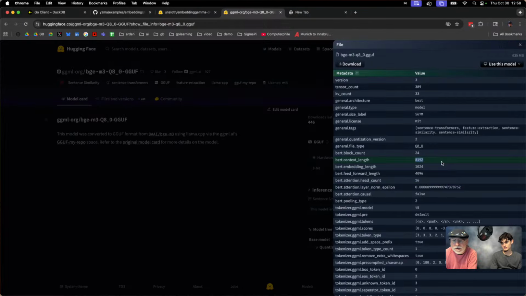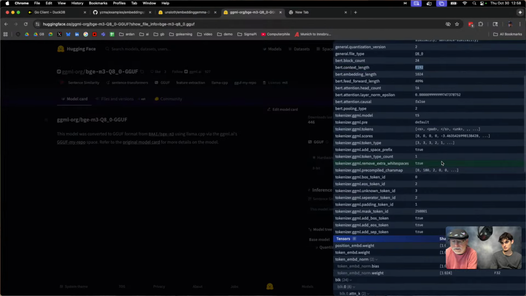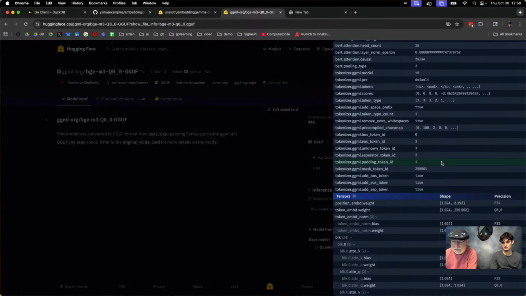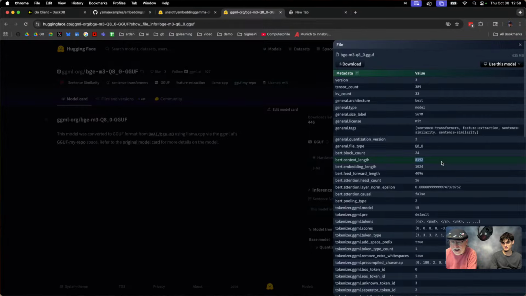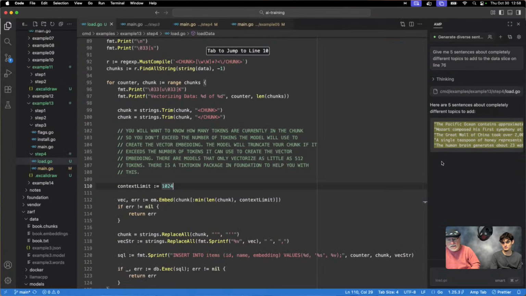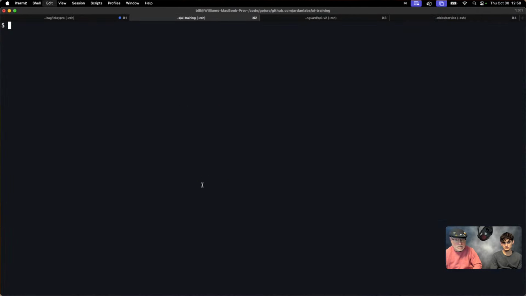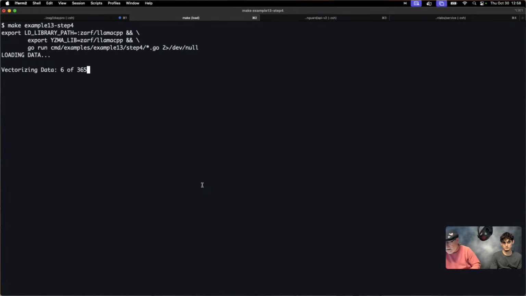I was really hoping that was the number, you know? The only thing that's 1024 there is the embedding length. Right, but that's what comes back, right? Yeah, we shouldn't necessarily be limited to that. Like, if I did, right, make it a little bit bigger. I just don't know what.